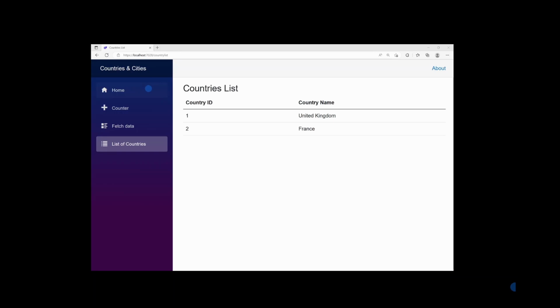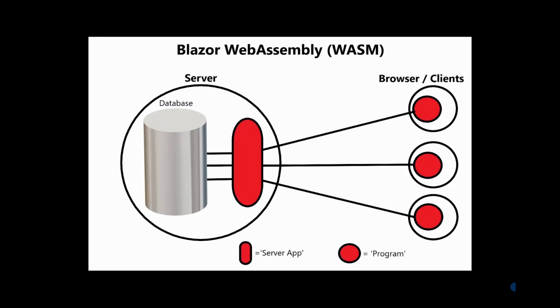But before we open Visual Studio and start making the changes to create this list, I wanted to have a quick recap on what Blazor WebAssembly is and its architecture. The thing that distinguishes Blazor WebAssembly from Blazor Server is that the main application is downloaded from the server to the client, and in particular, data is transferred between the server and client, and vice versa, by means of an API.